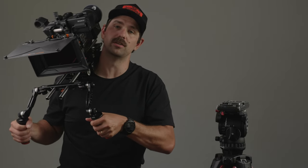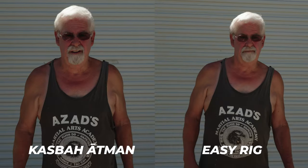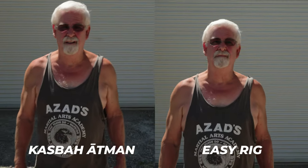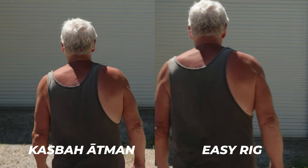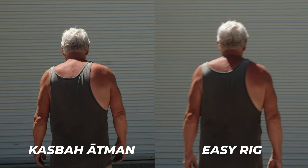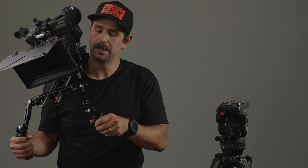I need to adjust this a little bit, but you can see, just shooting like this, you have 3 points of contact, it's very stable. If I'm doing walk and talks or standing in one place for a long period of time, it adds a whole other level of stability that you don't necessarily get with your Easy Rig or other forms of kits. Having that dual handle out there is really nice.